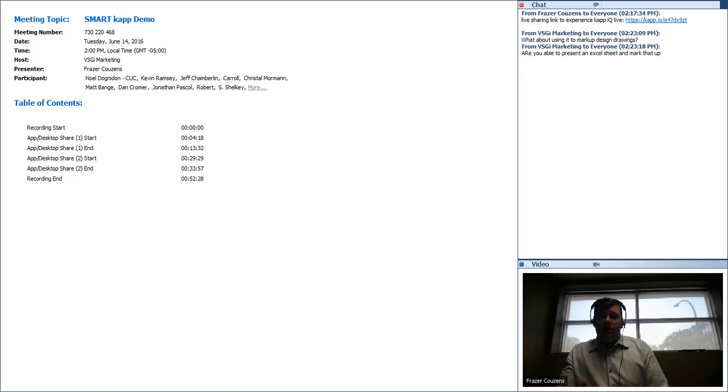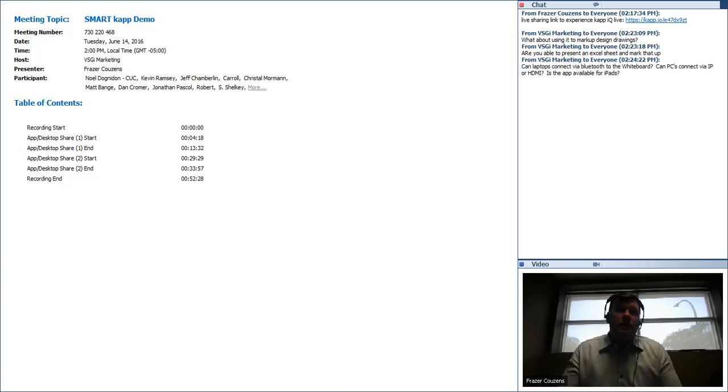The second question we got is, what about marking up design drawings? This is a very important point that both Ryan and I wanted to make sure is clear. The kapp IQ is kind of like a smarter smartboard. All the things you could have done on a smartboard, you still have the ability to share your computer monitor directly with your audience and mark up anything, including AutoCAD, Visio, any type of program, with a universal inking approach that you can ink on, mark up and save. What's special about the kapp IQ is this multi-whiteboarding feature that doesn't require any software to share to everyone. That's what's unique about it.